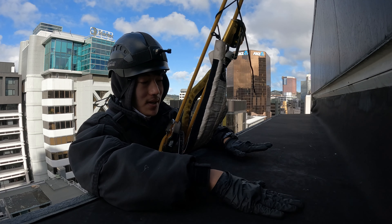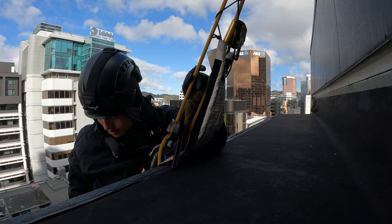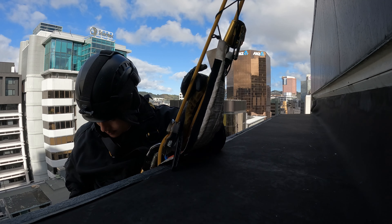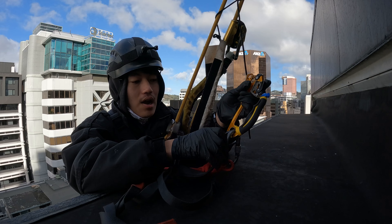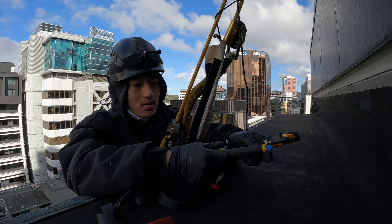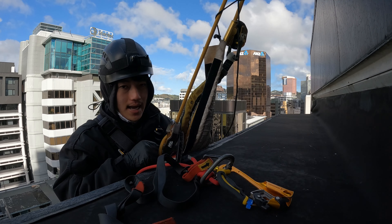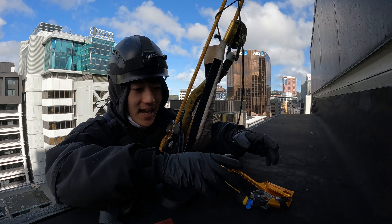But I'm not going to do that because I'm going to use my ascender gear. What we can do is use my hand jammer to lift me up. In the beginning, most abseilers make this kind of mistake and they panic too, because they can't go down and can't climb up either.